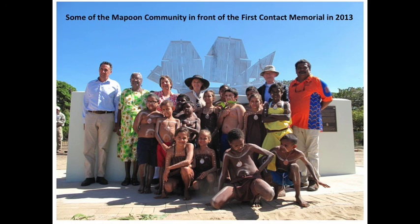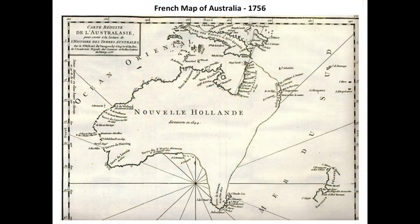Perhaps if you go to Madrid or wherever you have to go to, you might get more of these. But this is a French map, 1756, so prior to Cook's voyage. So there was a Spanish expedition by Mendana. The Spanish obviously thought they found, this is Espirito Santo, so this is Quiros's expedition. So that expedition split up, and Quiros, we believe there was a mutiny, but he sailed back to Acapulco and eventually Spain.